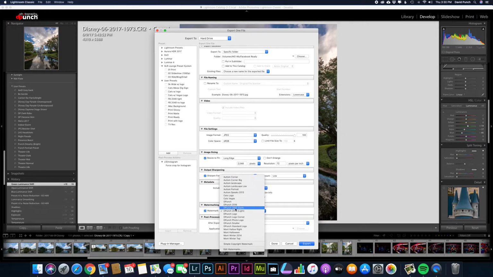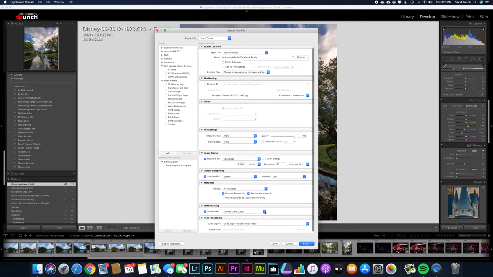My logo in dark and light and faded and different ways in the corner and smaller and whatever. Motley on Halloween. This was a Motley on Winter. These were school dances that I shot. Or I made a little logo for the Halloween dance or for the winter dance. And as I exported them, I just dropped that watermark on them and it already had branding.